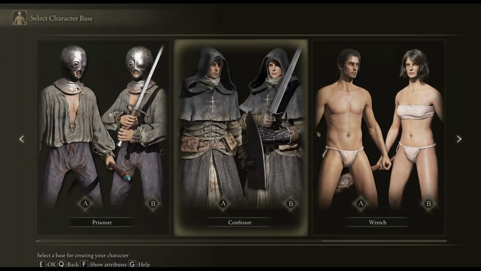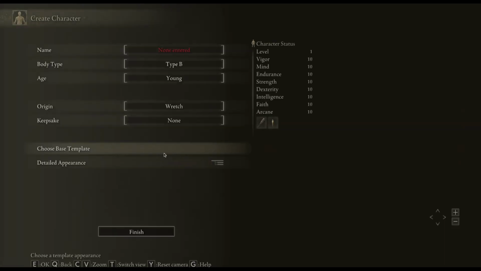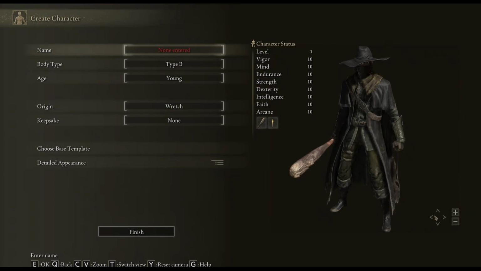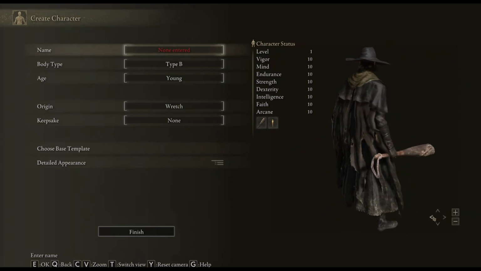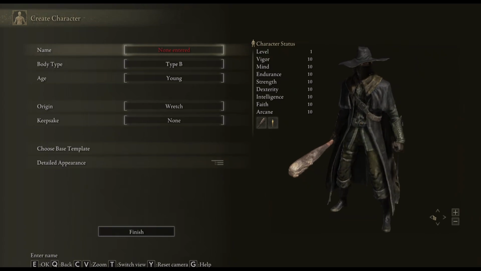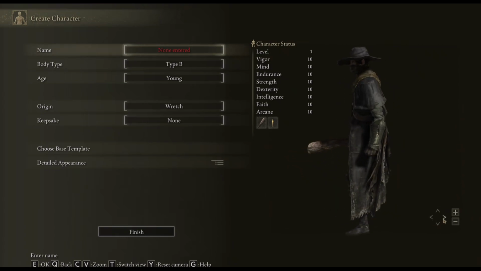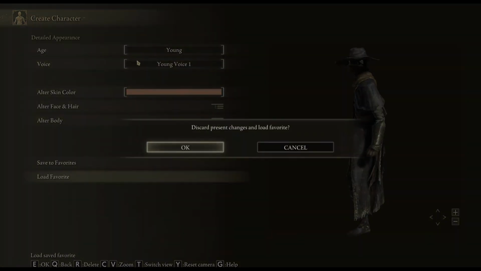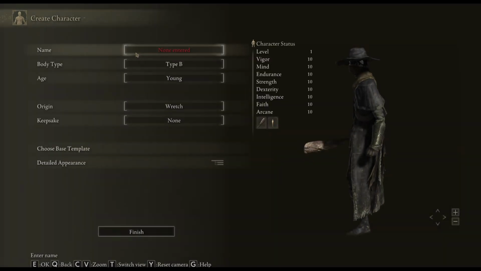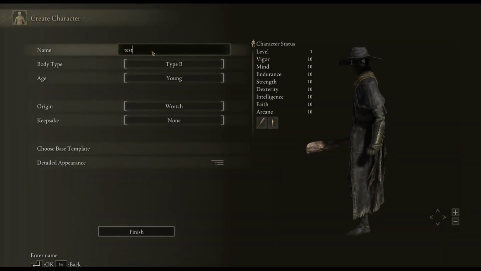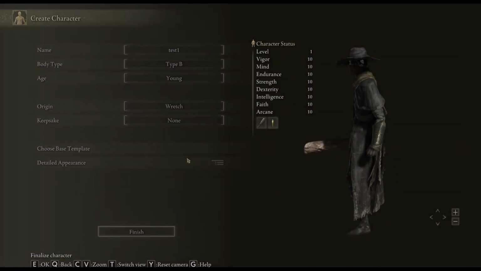Then we're going to be choosing the wretch class, since that's the naked character. And as you can see, the model is ported, everything seems in place. We're just going to load it in the game. Test. To make sure that everything looks fine.